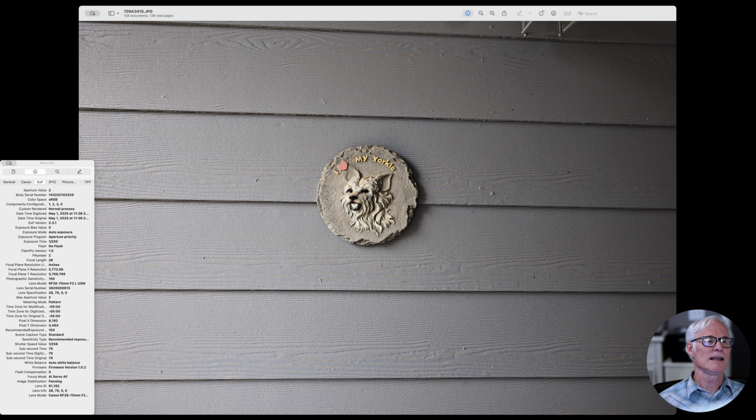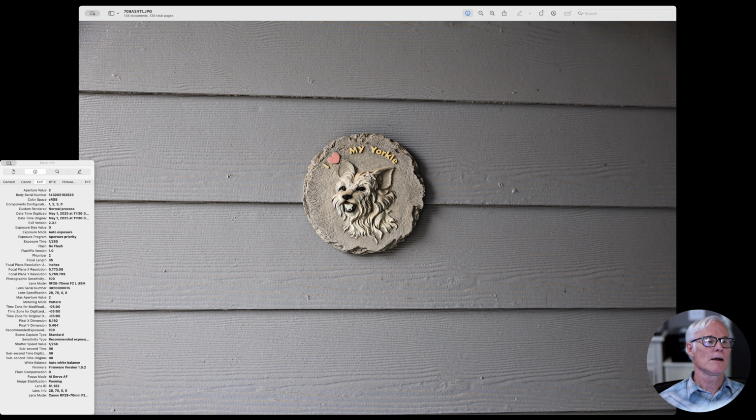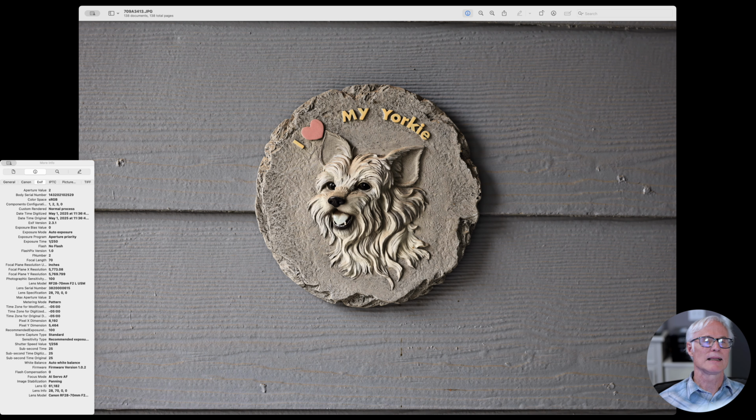And last but not least, I believe this is the 28 to 70 f2. So there's 28, 35, 50, and 70. This is why everybody likes it, because it's sharp. All right, but it's one of the heavier lenses.